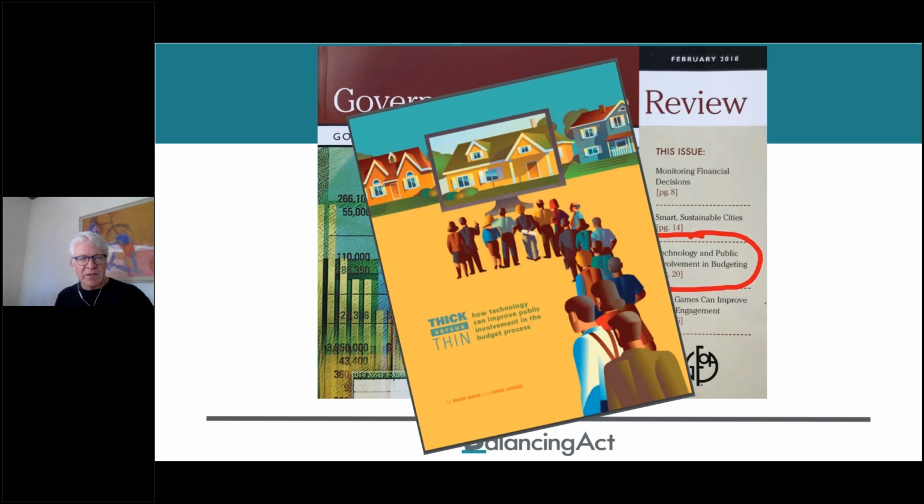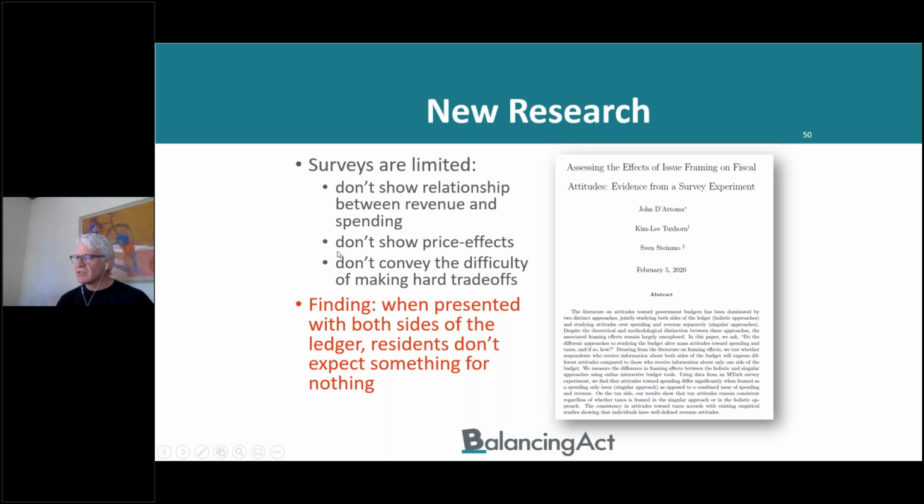We'll probably be sending out an article in the next couple weeks from American City and County that talks about some research that just talks about the shortcomings of budget surveys, of understanding budget preferences, and talks about simulations as a nice alternative for that. Some of the new research that's coming out, I can't remember if I mentioned, we've got about 40 local government researchers that are part of the Balancing Act Research and Education Consortium, and they're just beginning to turn out some really nice articles that are helping to understand what the benefits are of doing budget simulation.